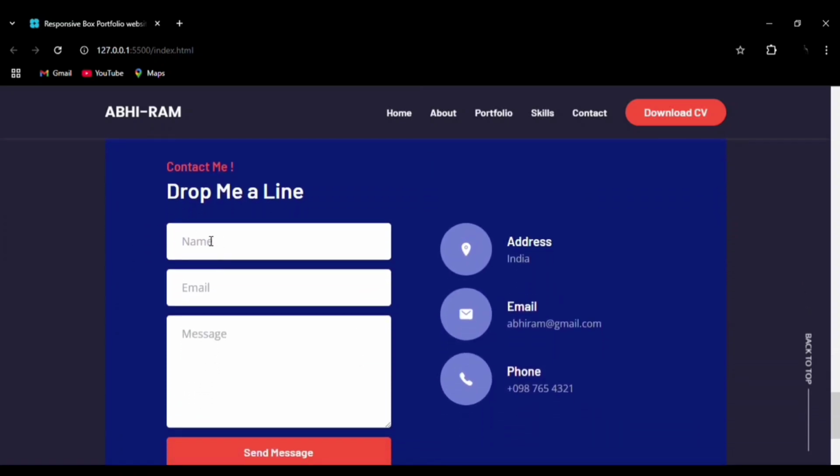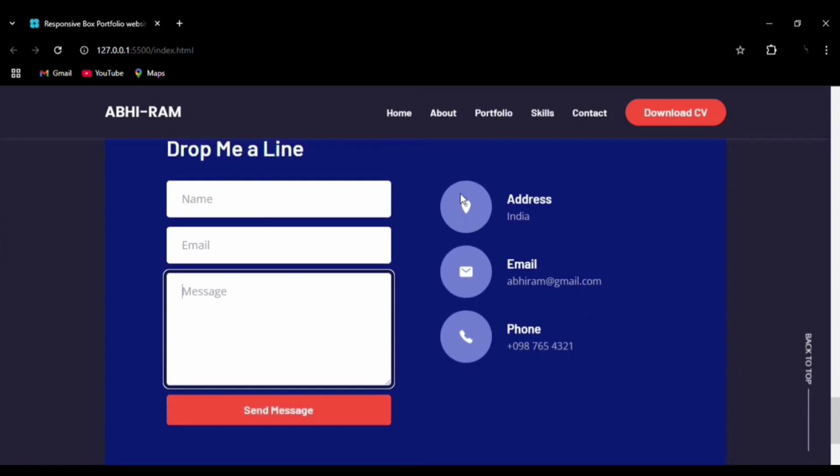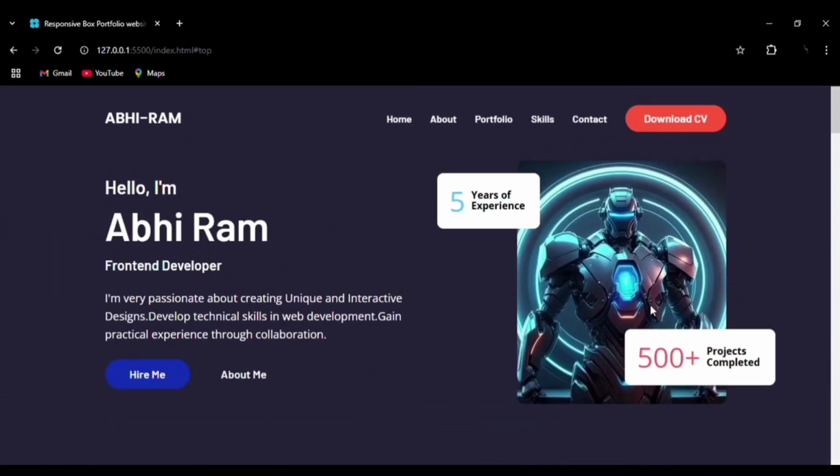You can see the focus, the background around the button, how neatly we have aligned it, and you can see the hover effect on the button, as well as we have integrated the ion icons into our website. You can see phone, email, and the hover effect on the email ID and mobile number. Then this is the terms and conditions, and to go back to the top, you can click on this button so that we will be moved back to the starting page.